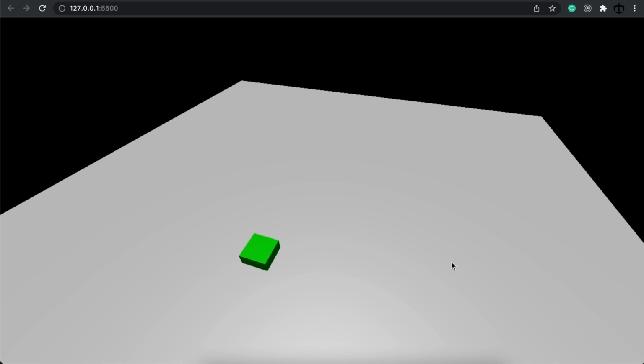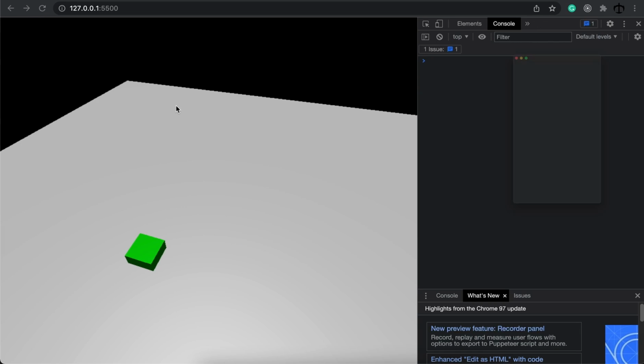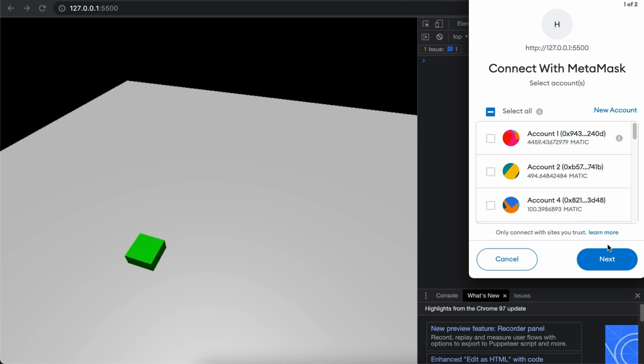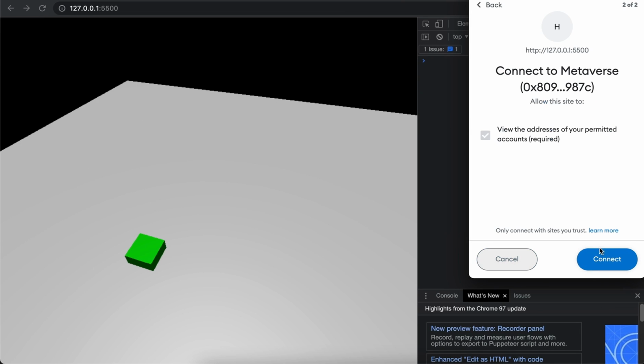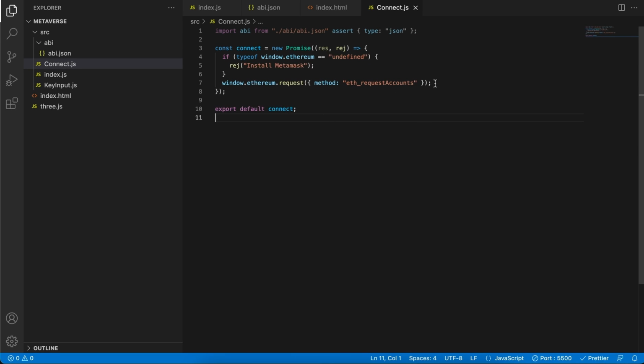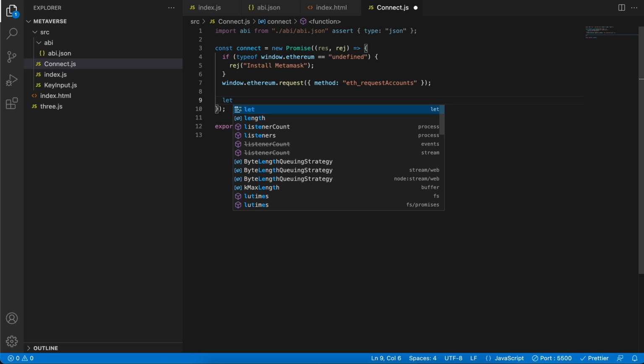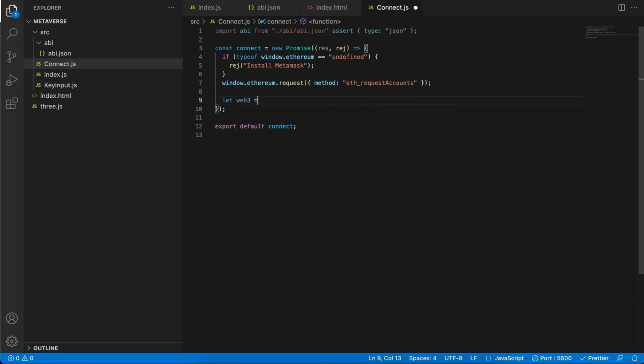So apparently what was happening is that I have other wallets that were connected to my dev server already. So what I can do now is I made sure I disconnected from them, and there we go. We can now connect to MetaMask. And there we have it. We are now connected. We can go back and now we can continue our journey. So the next step that we will need to do is actually go in here and create a Web3 instance. So let's create a variable and we're going to call it Web3.